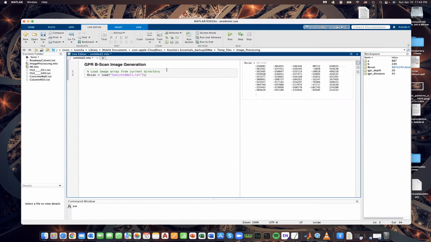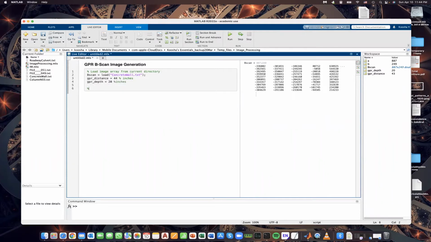I suggest that you leave this on most of the time, unless you want to actually see the variable. All right, then we have to determine the GPR distance, which is 45 inches in this particular image, and the GPR depth, which is 20 inches.